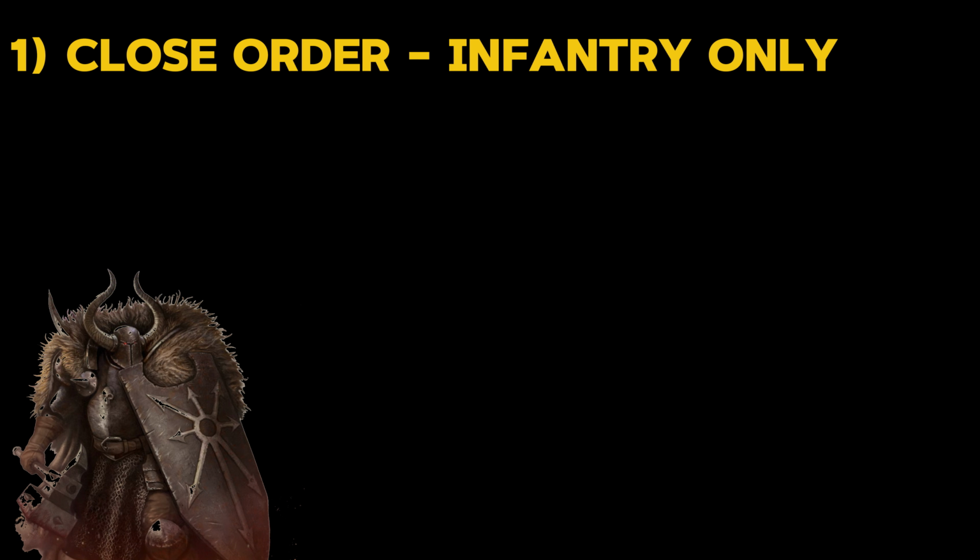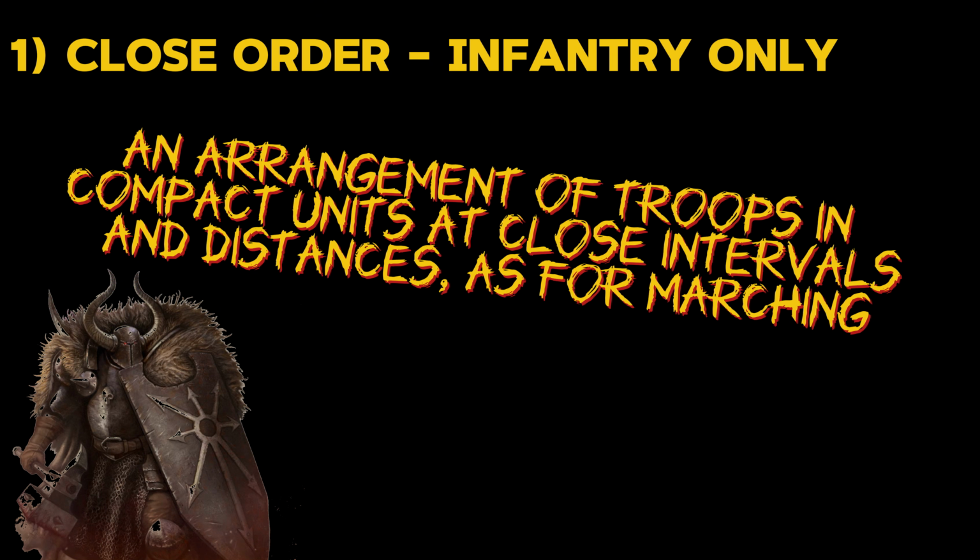Because close order means it's infantry, shoulder to shoulder infantry. And I looked up the definition, right? So I went to the Collins Dictionary: an arrangement of troops in compact units at close intervals and distances, as for marching. So a unit would have to have mates alongside them.